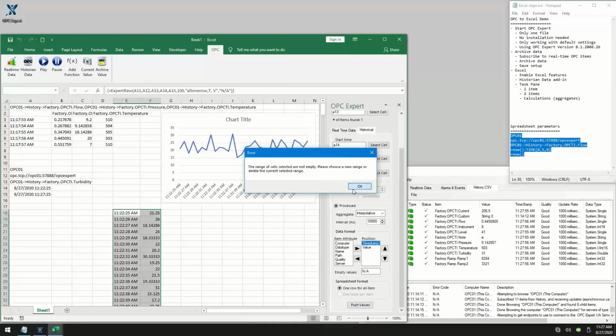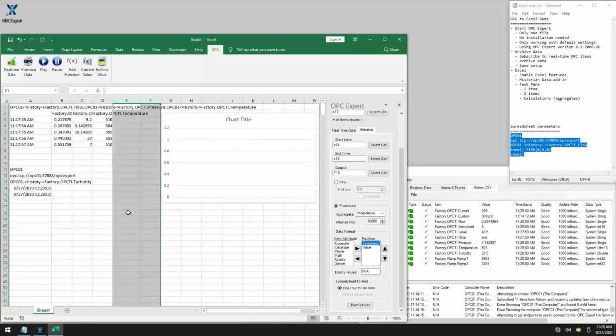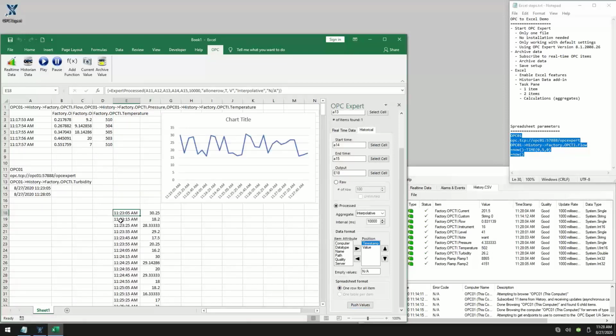Oh, I forgot. We need to delete these. This is an Excel limitation here, or an Excel feature. We'll push it, and there are the values every 10 seconds. So we see 5 seconds, 15, 25, 35, 45, 55, and so on. So it's every 10 seconds.